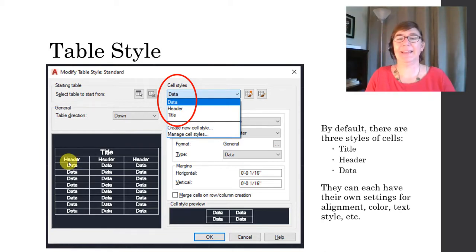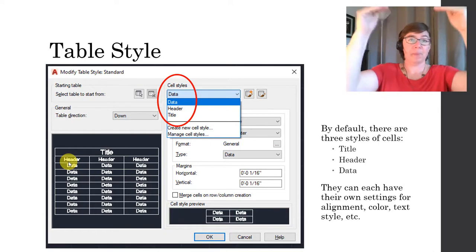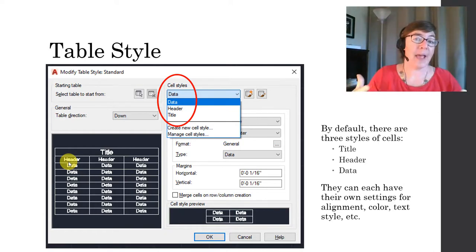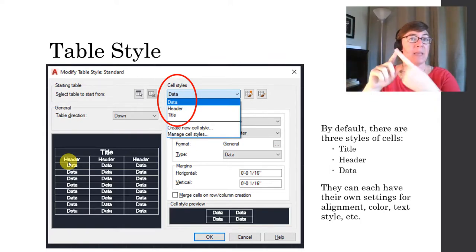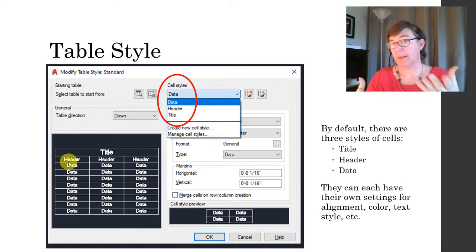The next hierarchical level down would be the header. For example, in your door schedule, the headers might be the door number, door type, and door size, etc. So header right here.